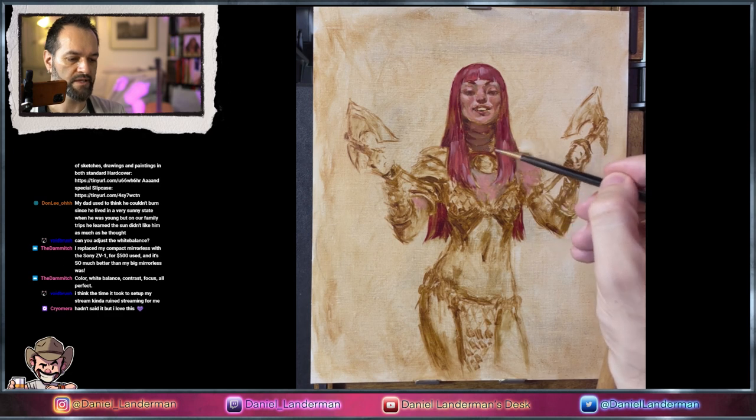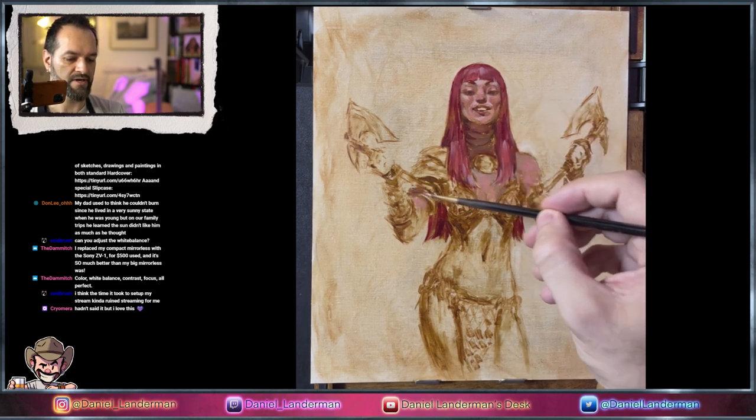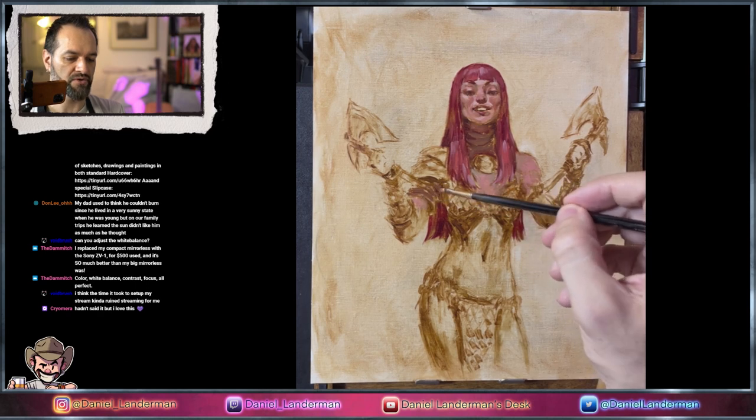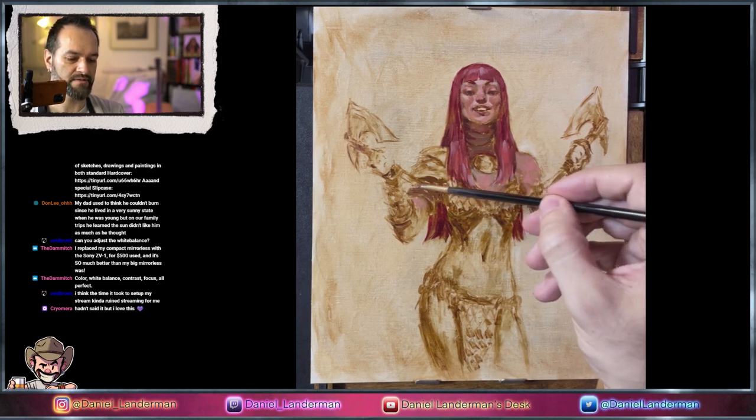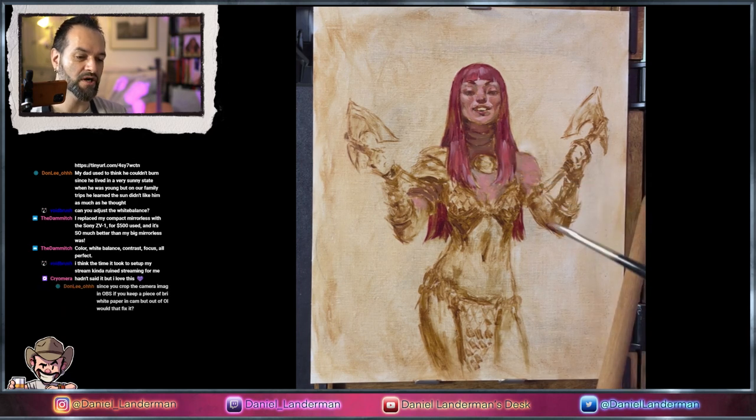She's got this kind of leather that goes around her neck and then on the shoulder that has the pauldron on it. So almost like a half shrug.